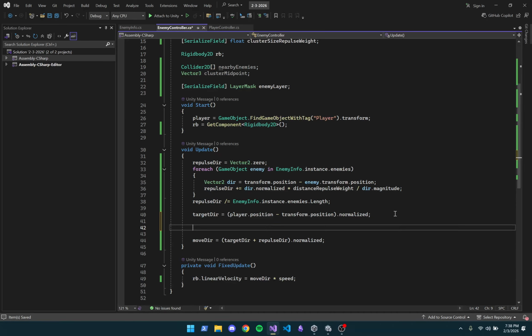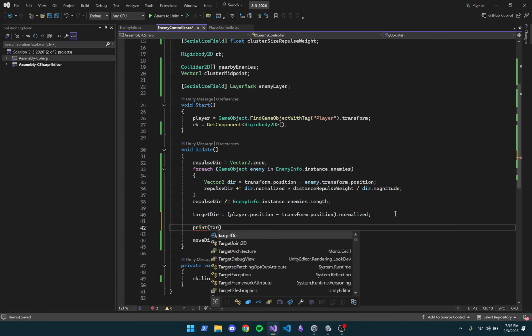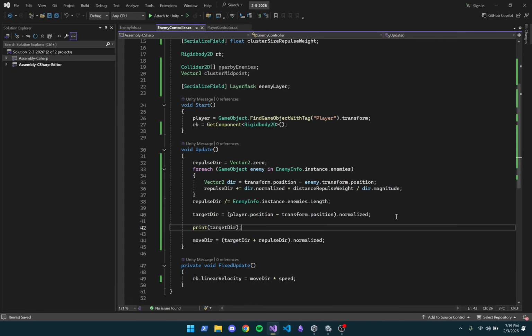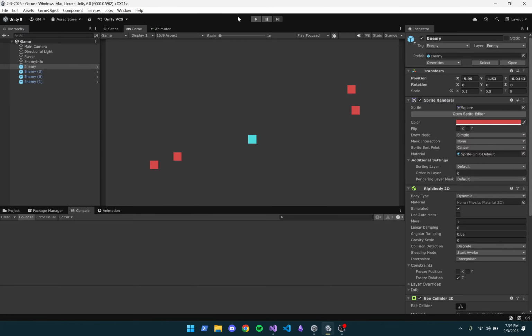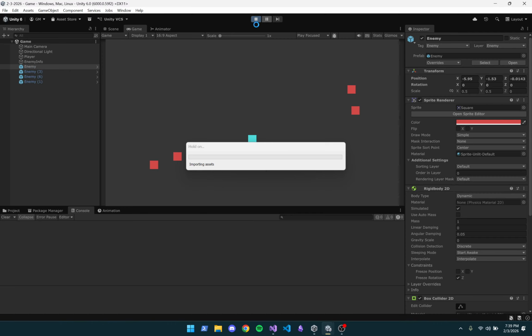So one thing I want to see is that target direction is still positive, because it could be the case that repulse direction is so large that it's just canceling everything out, which could be possible.